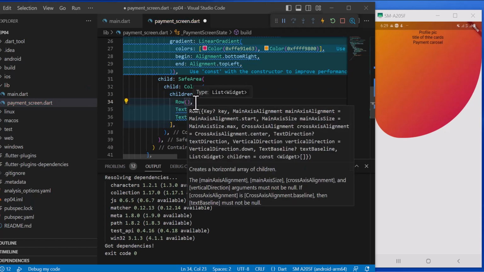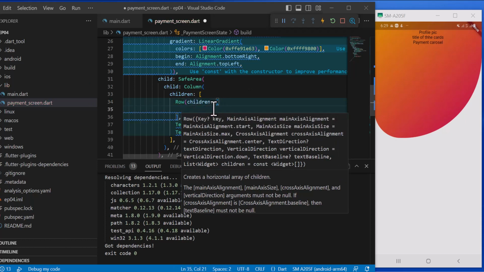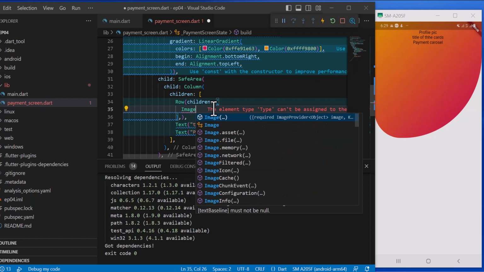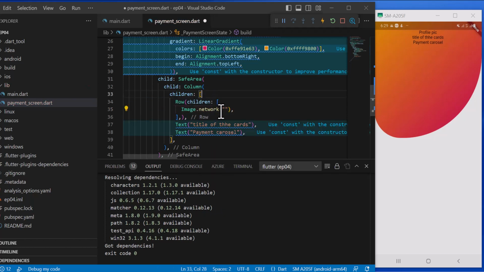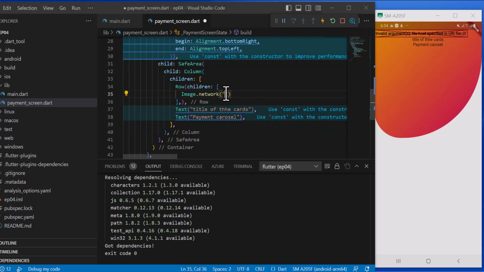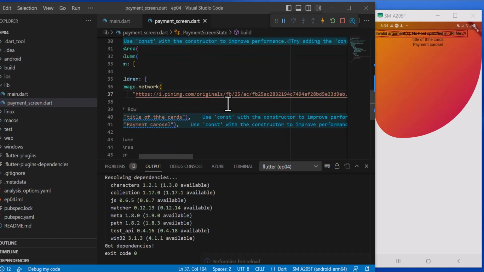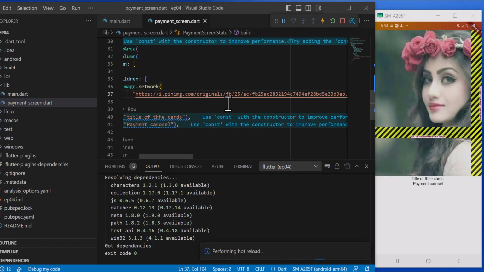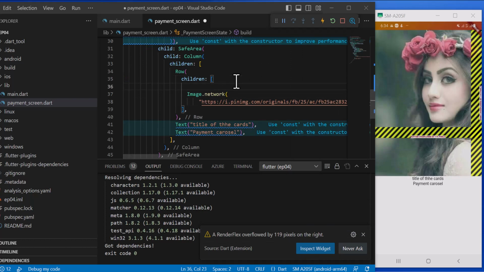We can have a Row widget, and here we can have an Image widget as well. And I can paste an image link that I got from the internet. And I think it is better to not use the Image widget.